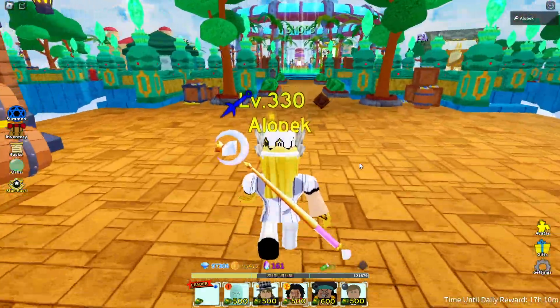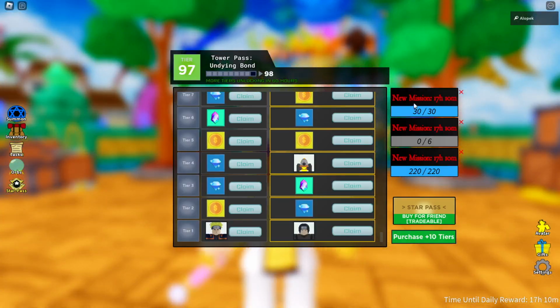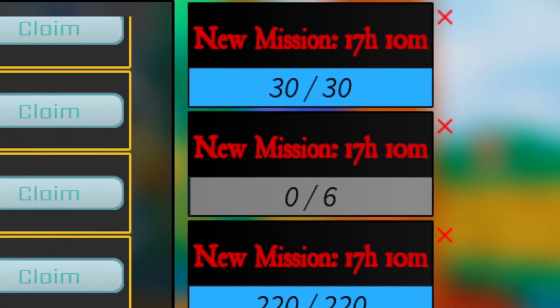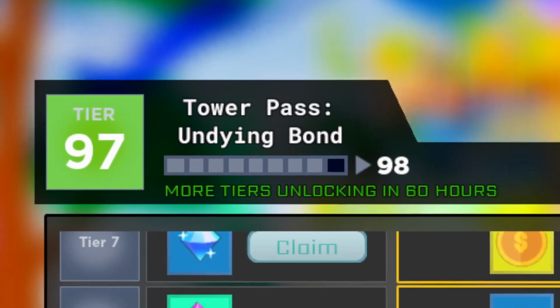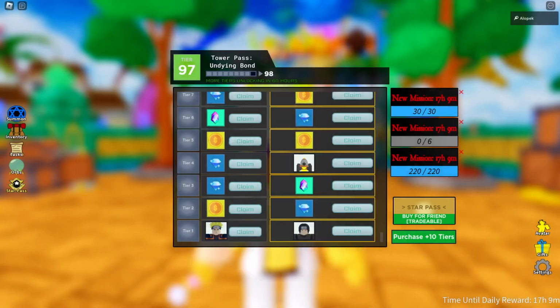So number one, what you have to do, even if you are AFKing, is complete these missions. Unless you get unlucky and get the PvP missions, you gotta complete them, because whenever you get to the final tiers, like tier 97, it takes forever. We're talking 1 to 2 hours per tier up here. And some of these missions are really, really fast, so definitely do those missions every day.